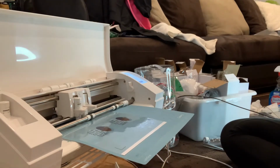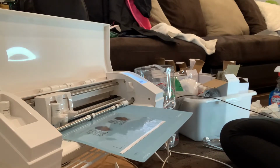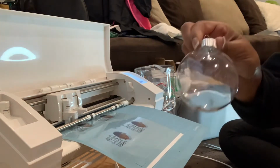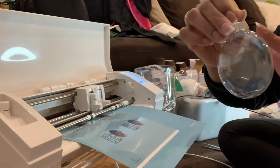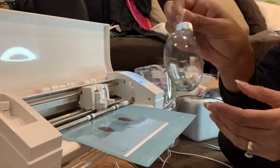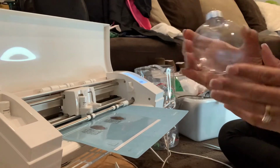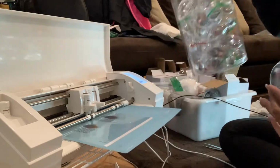So now what the CAMEO is doing is cutting the circles around the bulbs, and we are just about done. While it's doing that, these are the bulbs I was telling you about that you will be using. You can get these at Michael's. I call them the M&M shapes. They'll come in a big container like this.